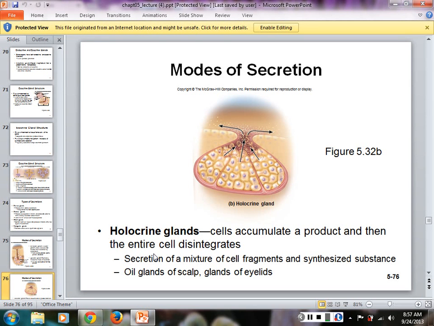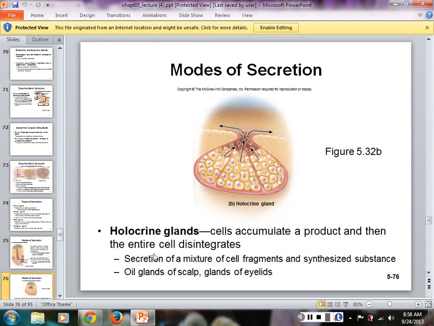When we get to the chapter on the skin, the sebaceous gland secretes sebum. Sebum is just oil. If you look at it, it kind of looks like a little flask, a flask-like structure. Now, if you look at the base, the deep portion of that picture, you can see cell division occurs, because these cells divide. They go through mitosis. However, when they reach the surface, cell division stops.